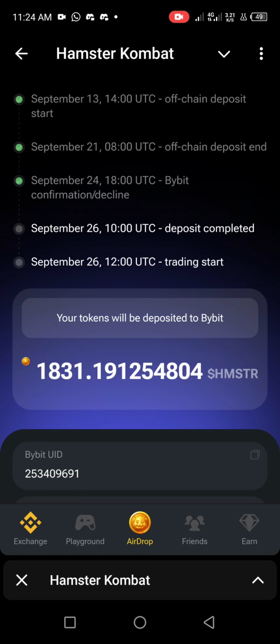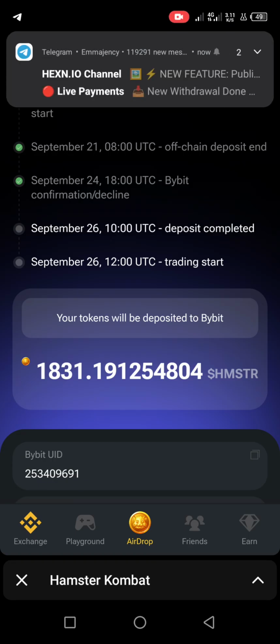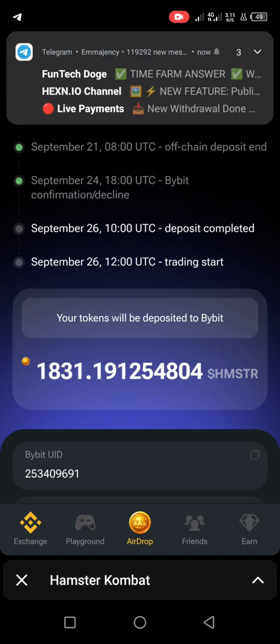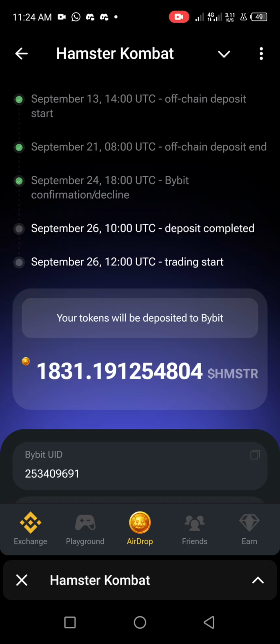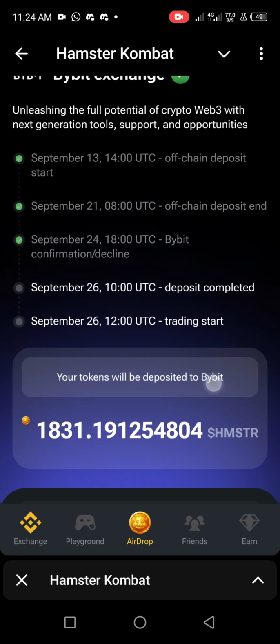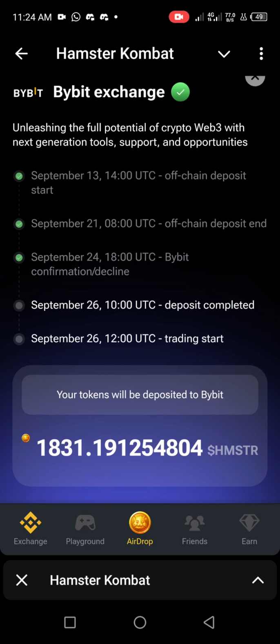You can see this is the token that I'll be seeing in my exchange, 1831.191 approximately.